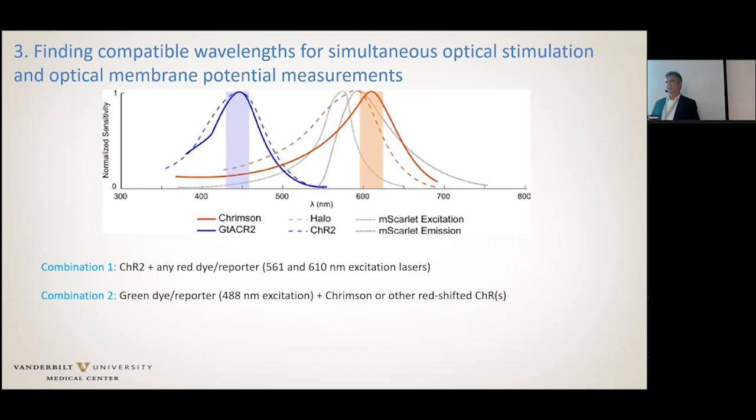So we decided to do it the other way around — this is why we got the optical pacing lid. We use our FluoVolt, which is a flow-based voltage sensor with great sensitivity, and it works like a charm in spontaneously paced cells on the panoptic system. We've had data for about five years, but we're missing the stimulation part. So now we need to find a red-shifted channelrhodopsin. I'm looking forward to hearing from Niels this afternoon, because when we looked over the properties, it looks like the red-activated channelrhodopsin is the way to go.